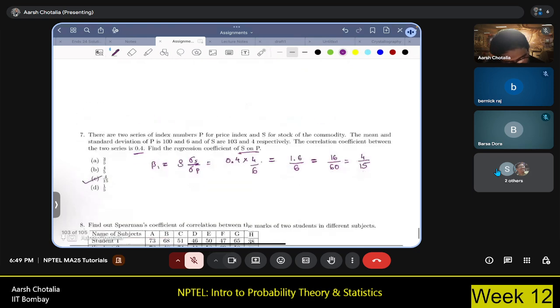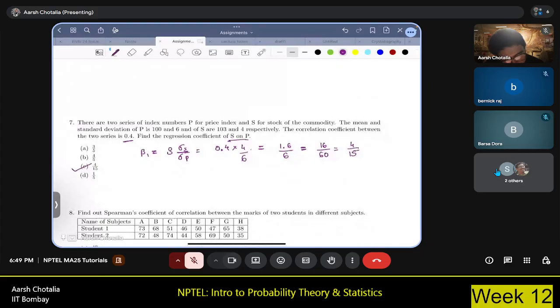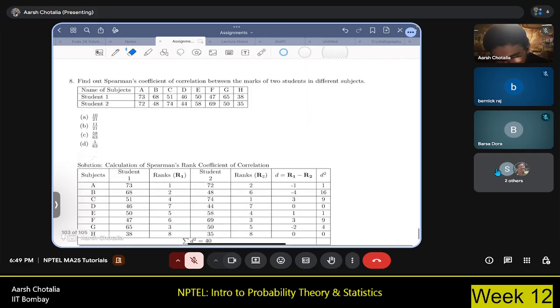Alright. Always remember what is being asked. Because if y is equal to mx plus c, then the slope is m. But if I'm plotting x on y, then x would become 1 over m times y minus c over m, right? So now the slope becomes 1 by m. Exactly the same thing here. Okay, next question.